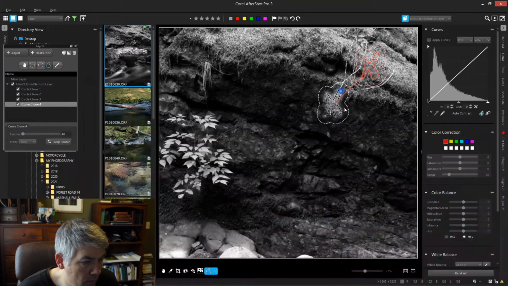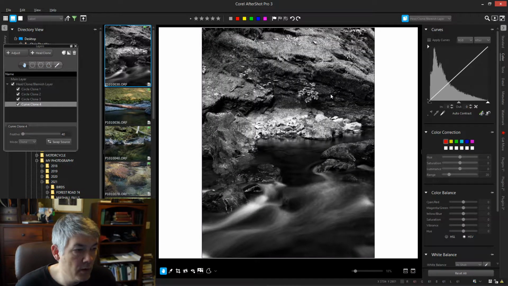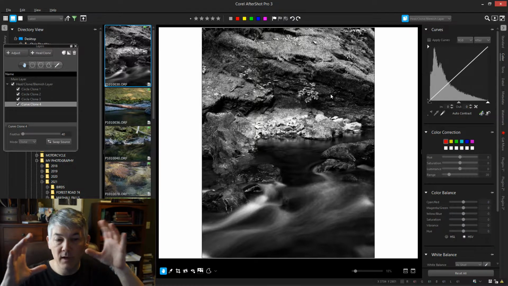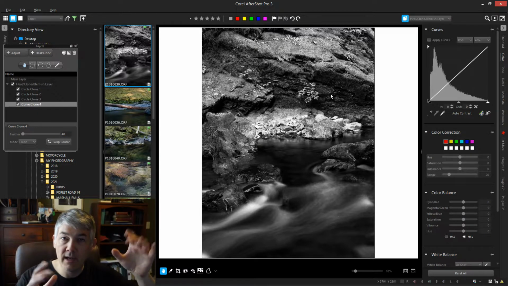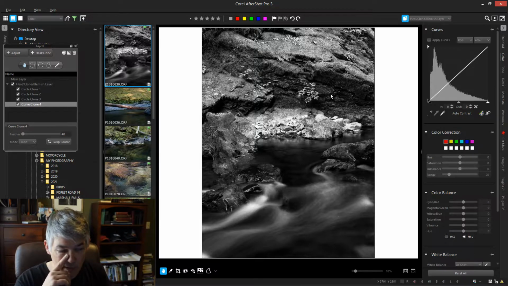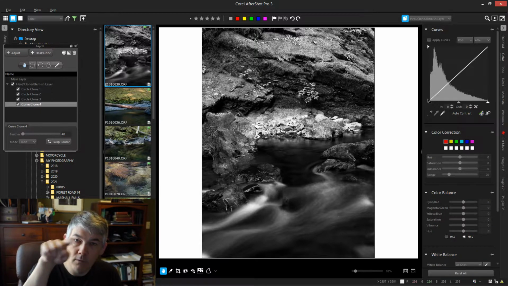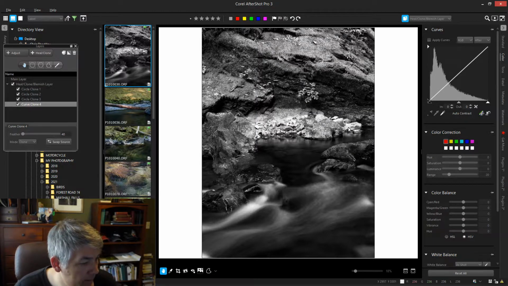Part of the reason I do the jaggedy edge, as opposed to just doing a circle, is it helps hide. The human eye is going to be drawn to things that are out of place, and humans build things that are perfect, right? We build buildings that are square. We obviously have the wheel, which is a circle, and we have wood for a house that's cut straight and all that kind of thing. Nature doesn't do that. Nature builds things naturally as it will, so everything's crooked and edges are not straight and they're kind of sawtooth or bent. So if your clone tool looks a bit more natural, it's harder to detect. If you just go boom, boom, boom with a circle or a square, it's a little more obvious.